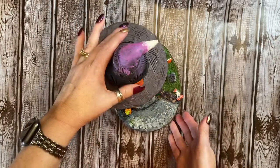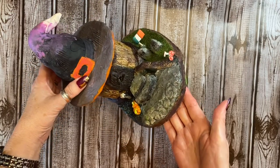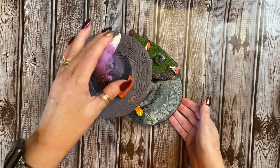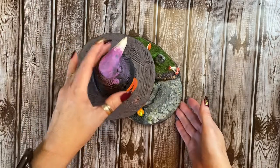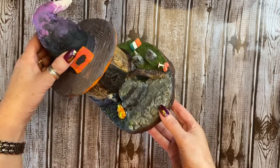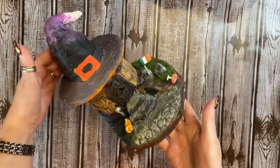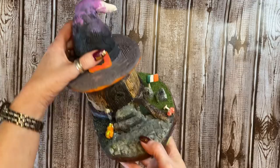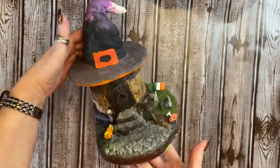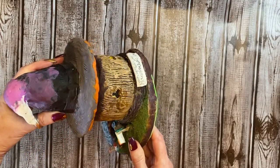When I saw this, I did not put two and two together that the hat was supposed to go on top of the house. We were talking and she was texting me and she told me, and I went — I'm a ding dong, I can't believe I did not put that together. I was just so excited. But look at what she made — the hat fits perfectly on the jar!